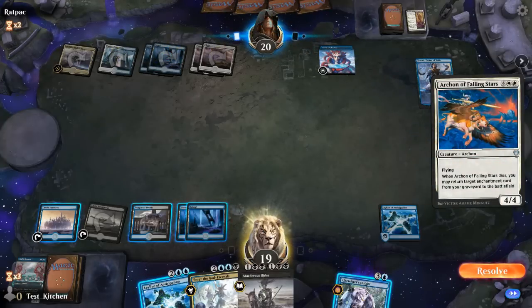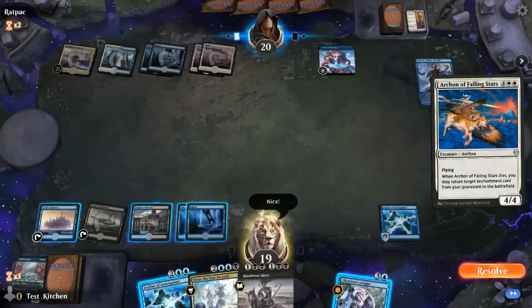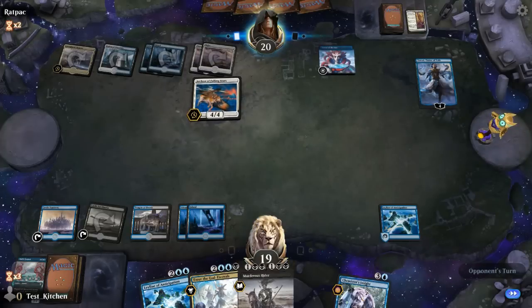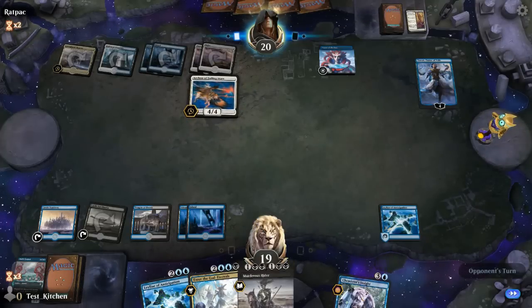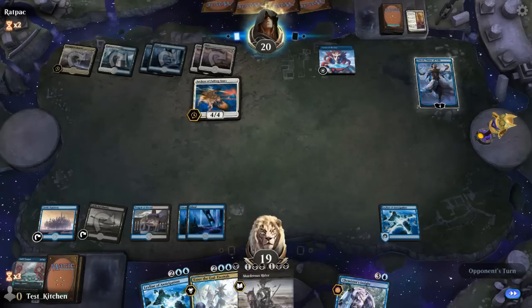Ooh, maybe this is jank. Maybe it is jank after all. An Archon of Falling Stars. I was wrong about you, Rat Pack. I was wrong. Really, it's pretty awesome, actually. That is pretty freaking cool.